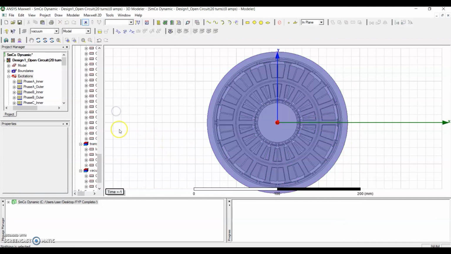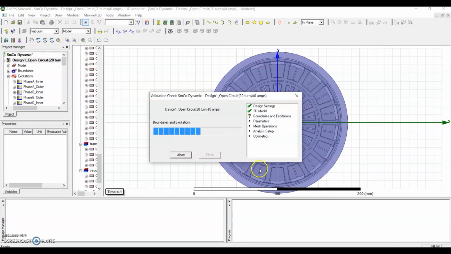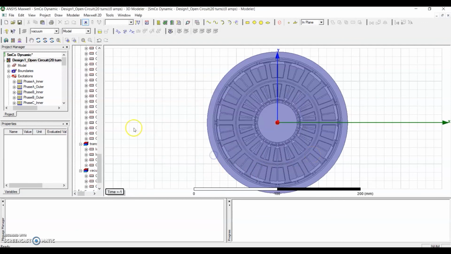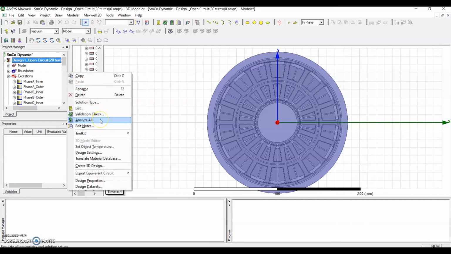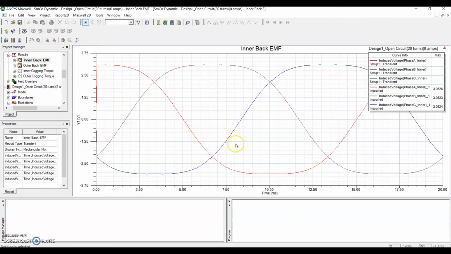then I will validate, check if there are any errors. If there's no error, then I will run the simulation. Here I will analyze all, and then we will get the results as shown in the presentation earlier. This is the example of the back EMF for this model.